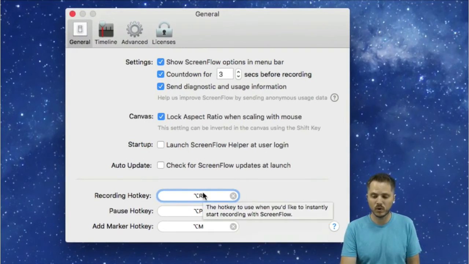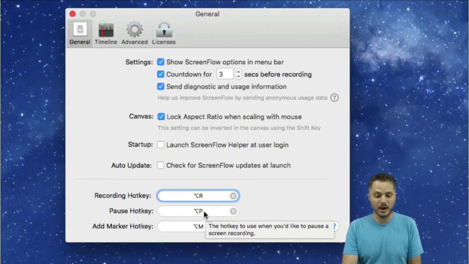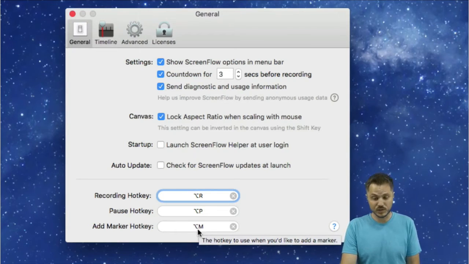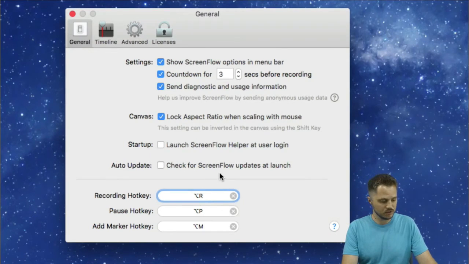So Option R for record, Option P for pause, and Option M for adding a marker. I find this makes it pretty easy to remember. I just have one modifier key for all 3. But set yours to whatever makes sense for you. Yours could just be Command-Shift-1, Command-Shift-2, Command-Shift-3, however you prefer to work.